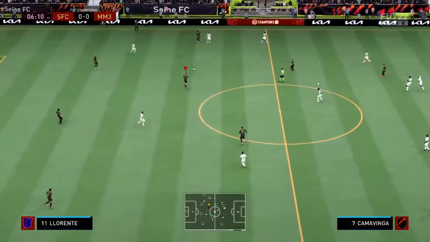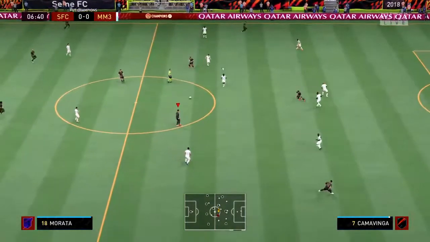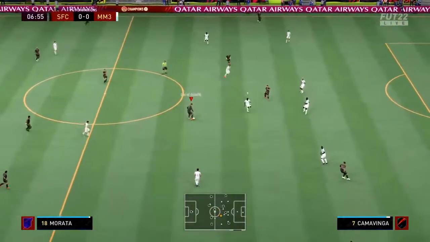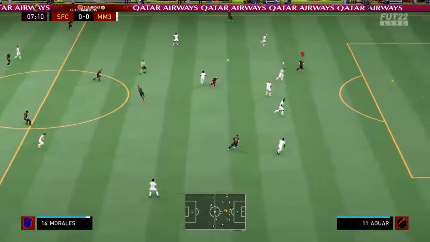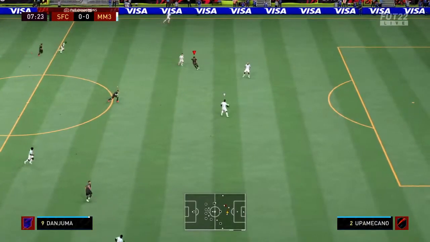Alphonse Areola begins in goal. Dayo Upamecano plays alongside Presnel Kimpembe at the back. Ousmane Dembele plays with Nabil Fekir. Well, if only he just ran slightly better. Offside.